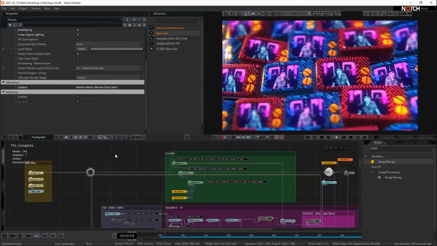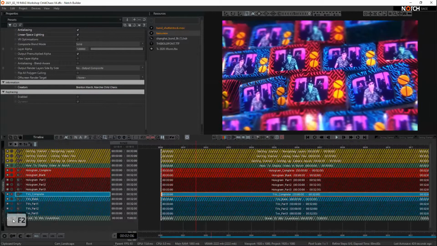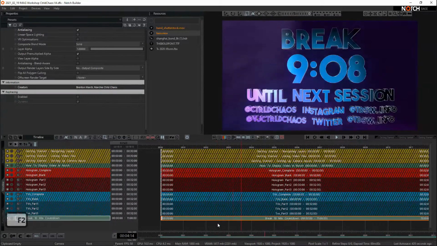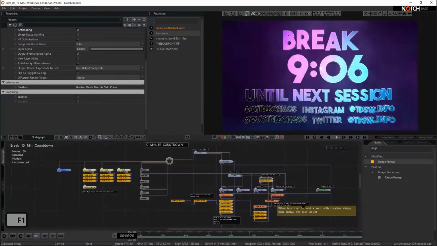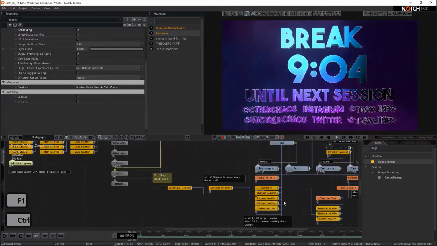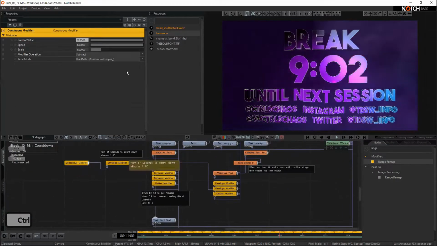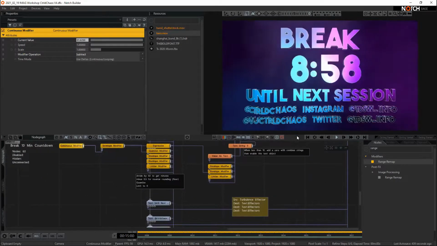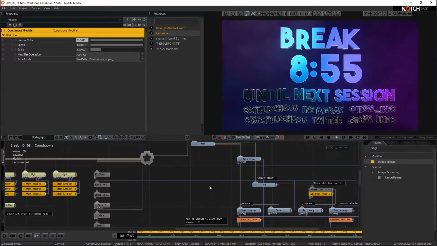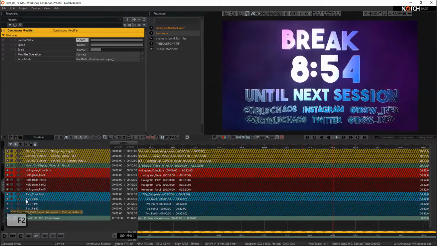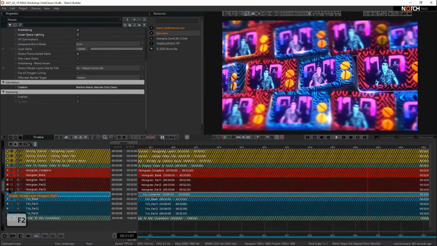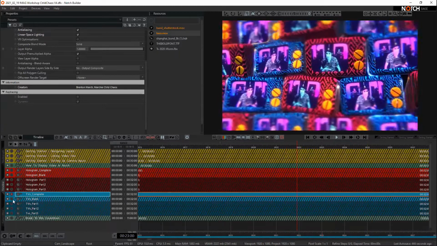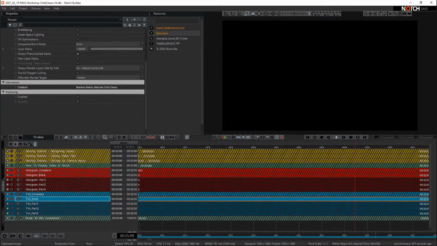Oh, also, if anyone was interested, the countdown look was actually built and running fully in Notch before I rendered it out. Just a continuous modifier counting down, some text nodes and some turbulence. So that does run in Notch. We just made it as a video for safety. So jumping into the TVs compile, we're going to go into the TVs blank.